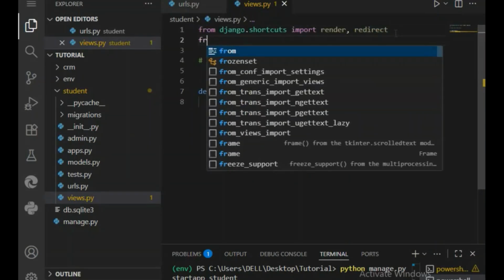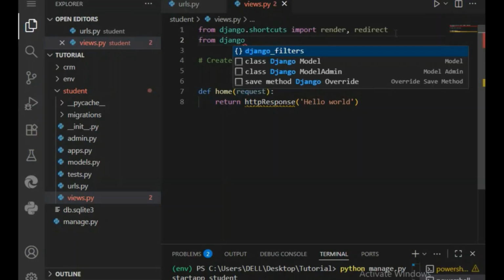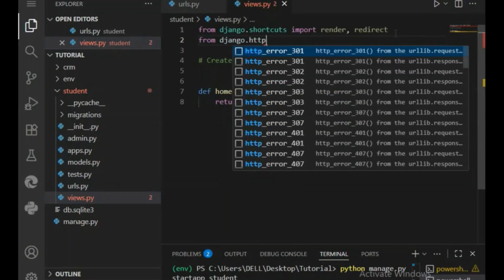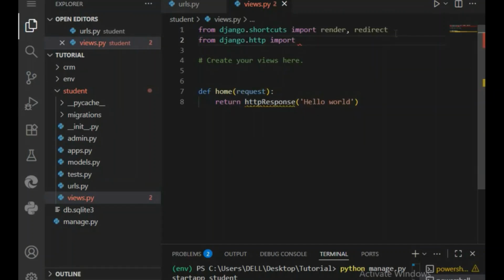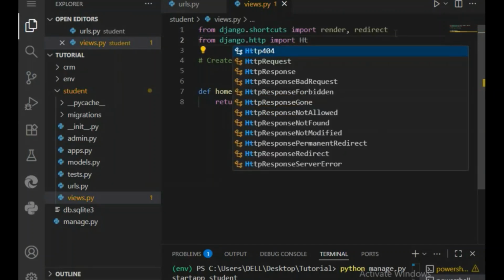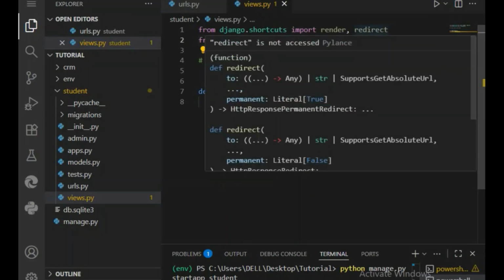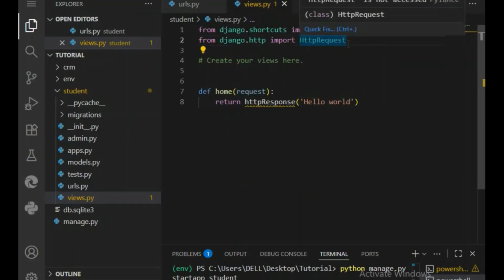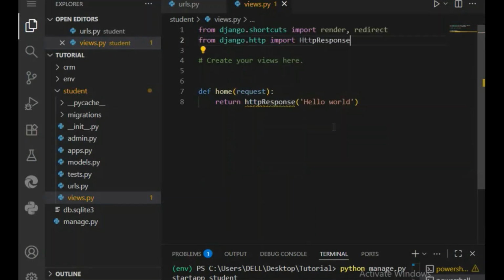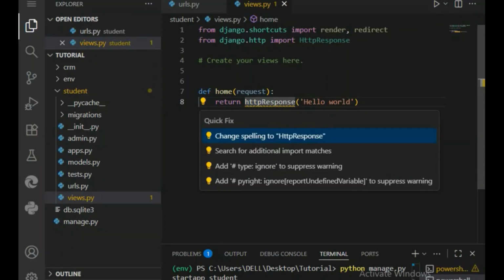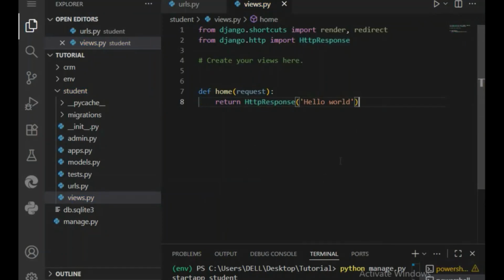Let's say from django.http import HttpResponse. All right, I misspelled it.